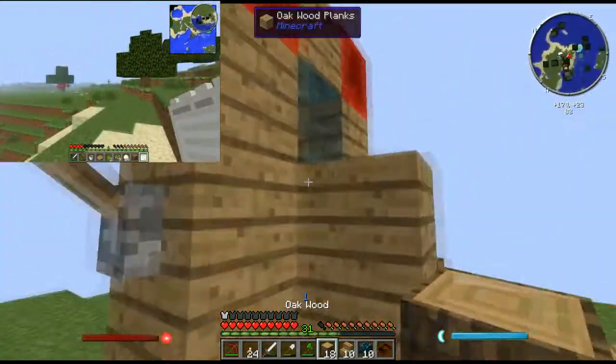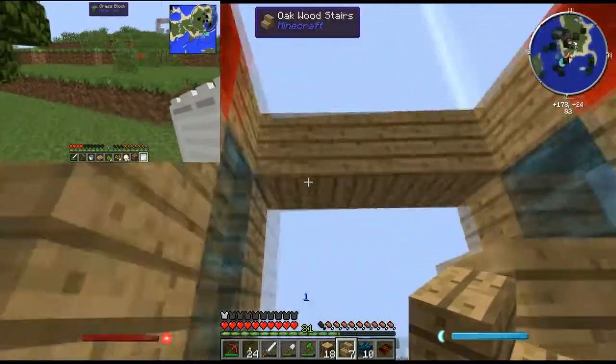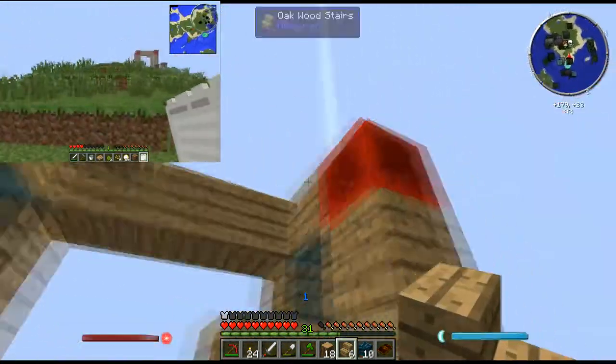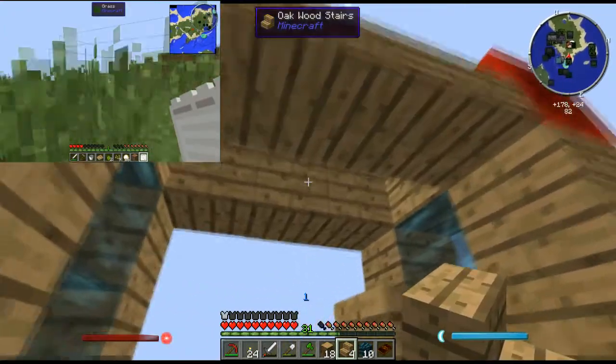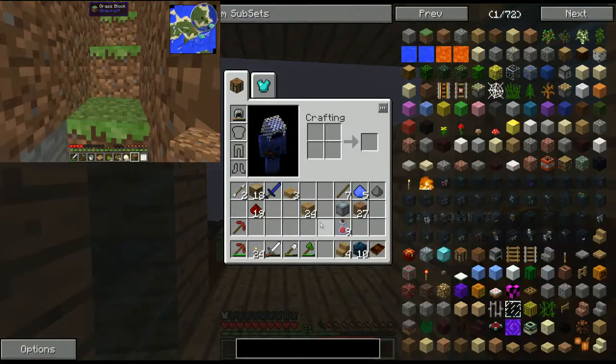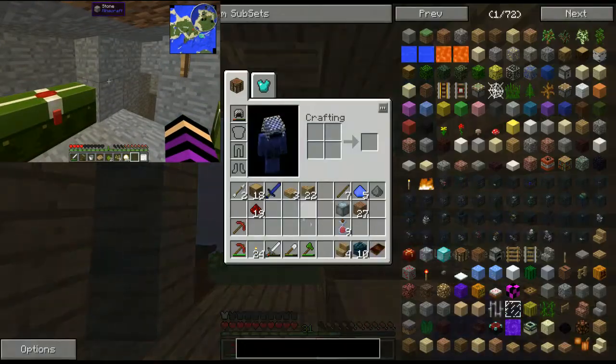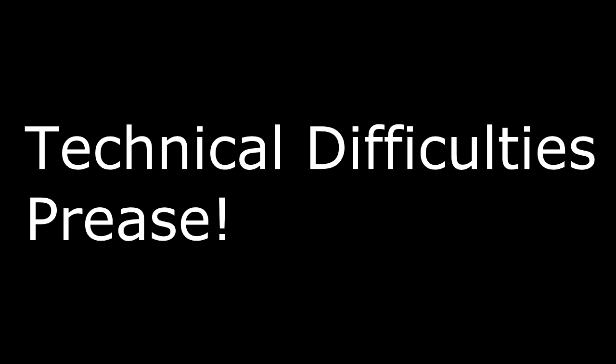Between the posts on both sides, like this. And like this. Then our crafting altar has to go in the middle with, I believe, solid blocks. Yep. Some solid blocks right here on her. And then we need our crafting altar in the middle.